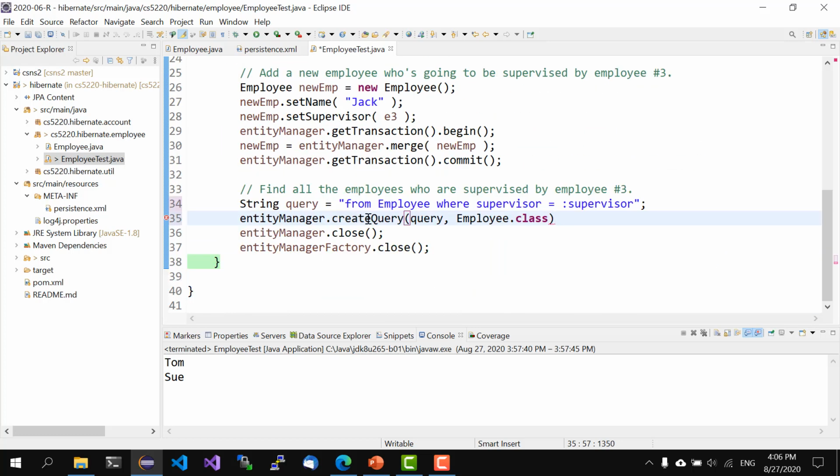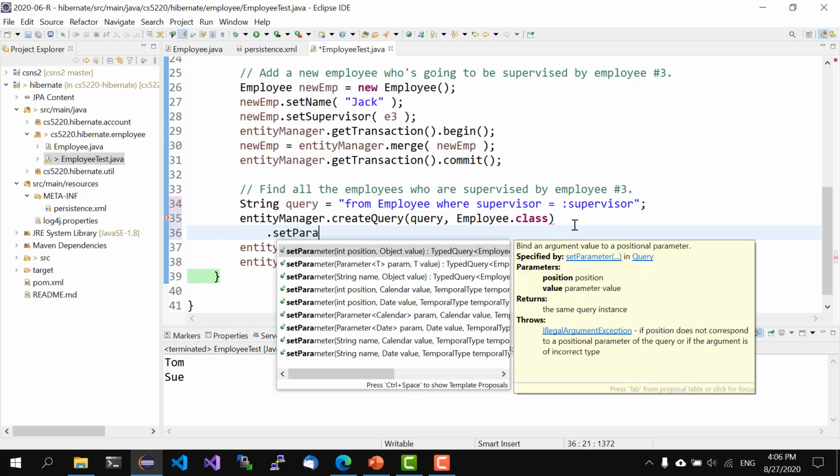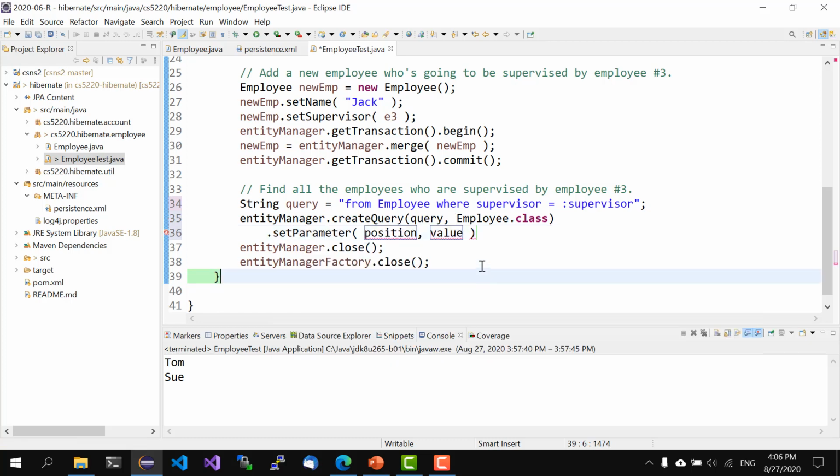Okay, so once we have a query, we can chain another method to it, and this time we set the parameter. So as in JDBC, we could use position, or we could use the placeholder name. So here I'm going to use placeholder name and say set the value of supervisor to be E3, because we are trying to look for people who are supervised by employee number 3.